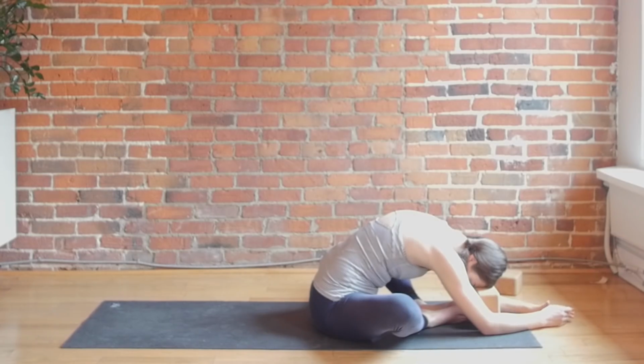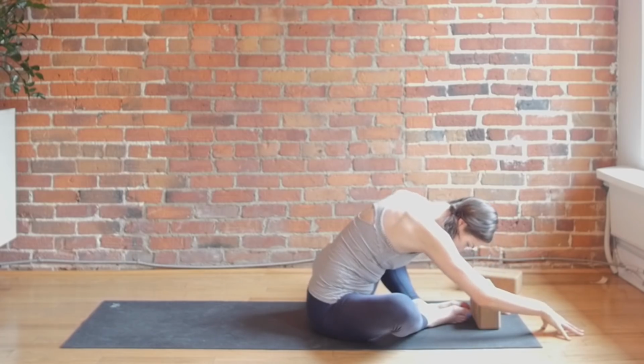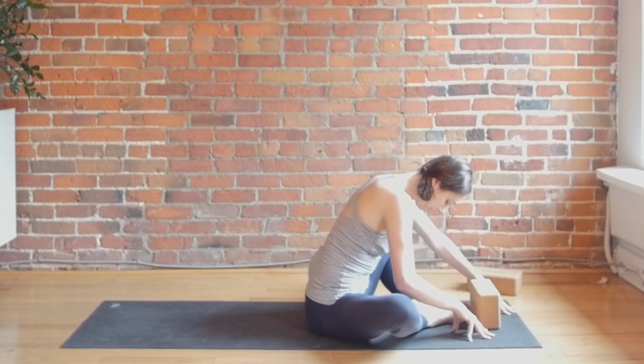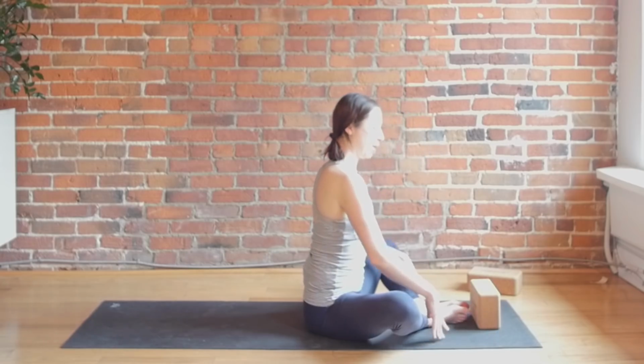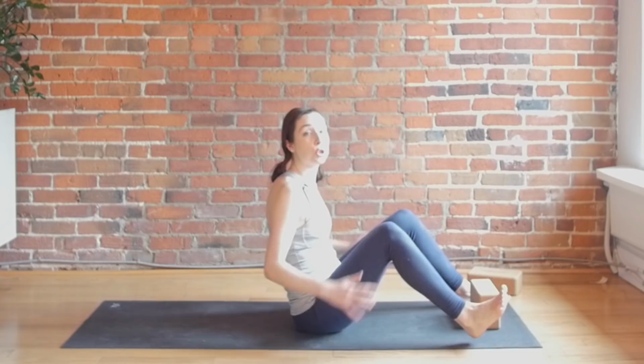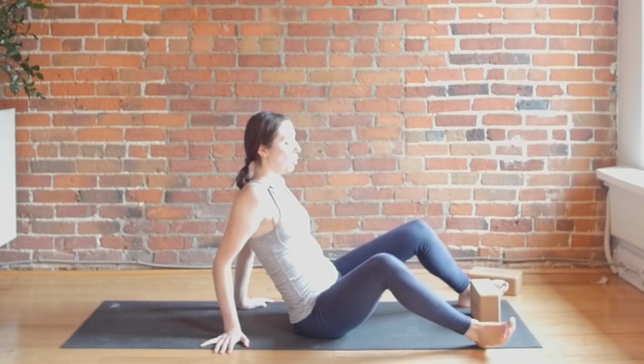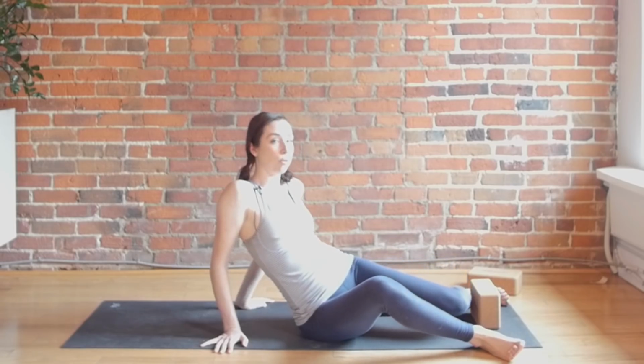Start to push your hands into the floor and let this be what lifts you all the way back up, nice and slow. You might want to bring your knees back in, maybe do a little windshield wiper motion with the legs here, letting the knees drop side to side, just to release the low back, not rushing through the movements.